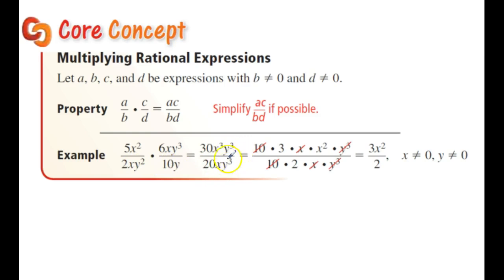Now I simplify. Well, I can simplify the numbers first, right? And I know that 30 divided by 20 can be simplified to 3 over 2. I have 1x in the denominator and 3 in the numerator, so I'm left with 2 in the numerator, and then my y cubed over y cubed gives me 1. So here's my final answer, right? But I also have to include that x cannot equal 0 and y cannot equal 0 because they are both in the denominator, and if they were 0, then the denominator would be 0, and we just can't have that. So we have to include this piece in order to be mathematically correct.